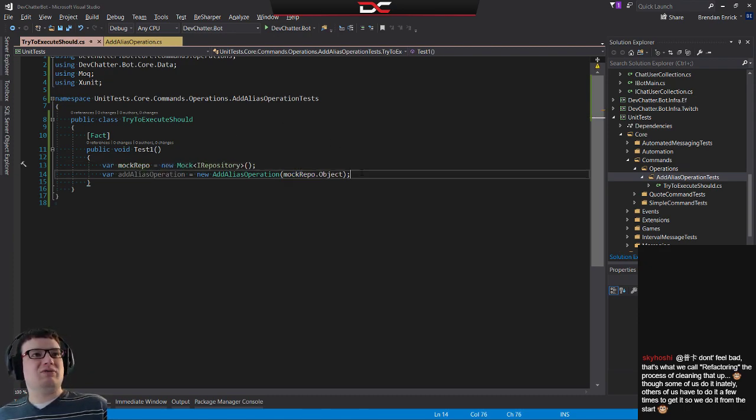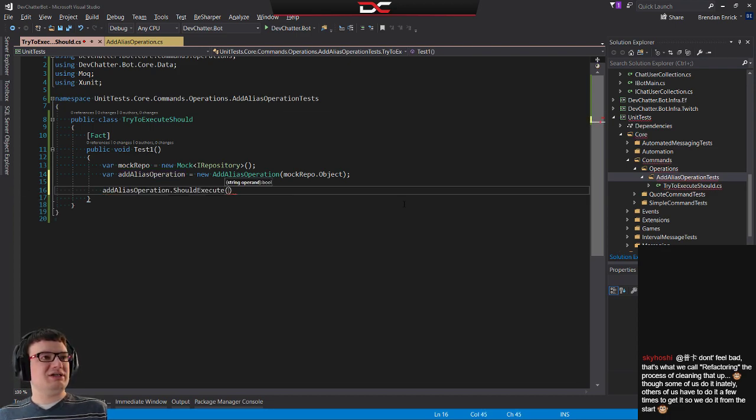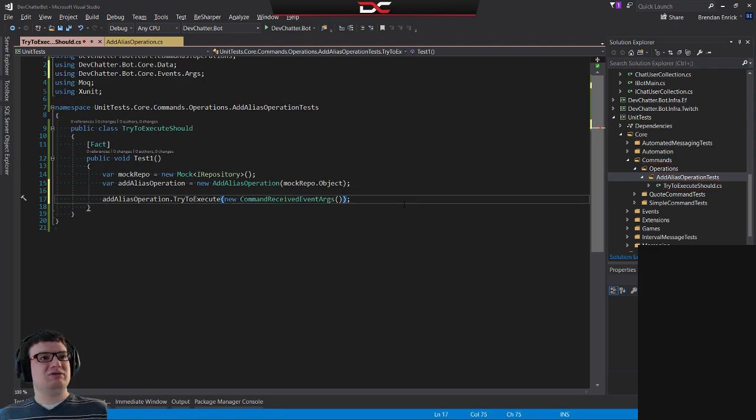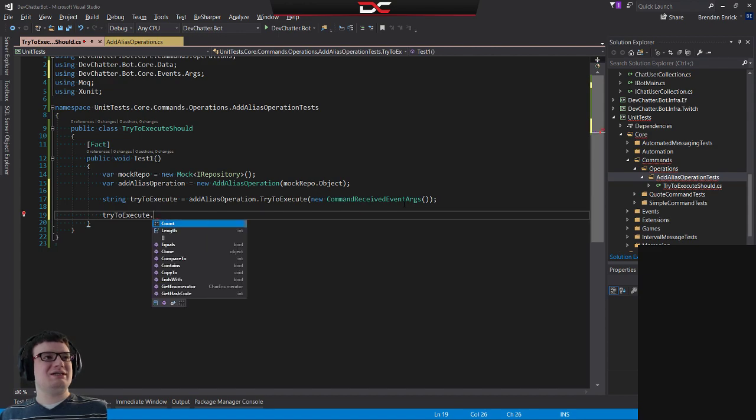And then I want to call add alias operation dot, whoops, not should execute, try to execute. And I need to pass in a new event args object to that. This is going to return back a string. And try to execute dot should. Why is that not working?